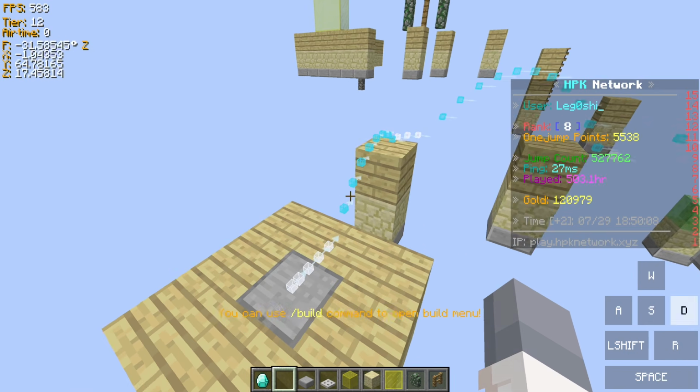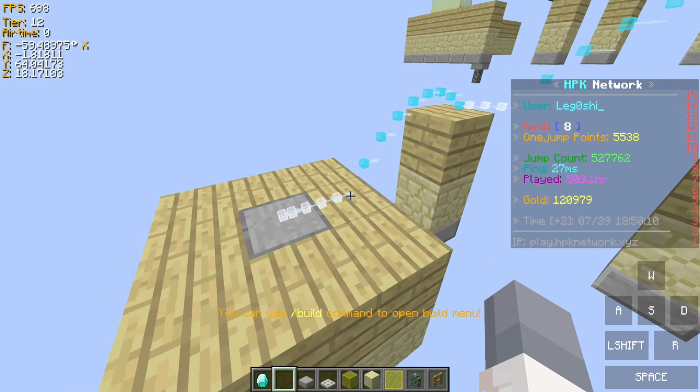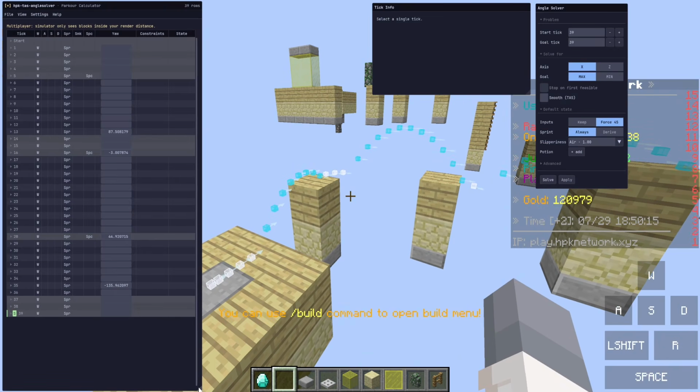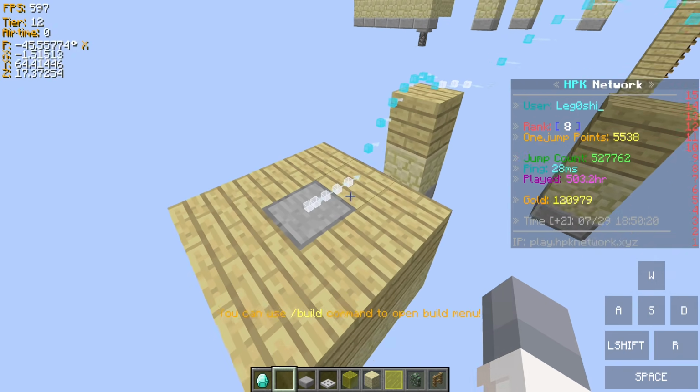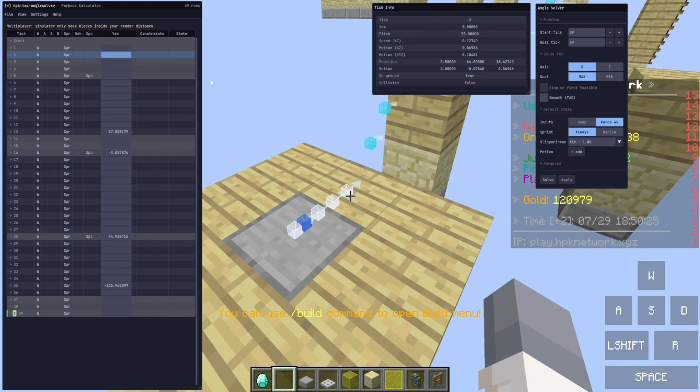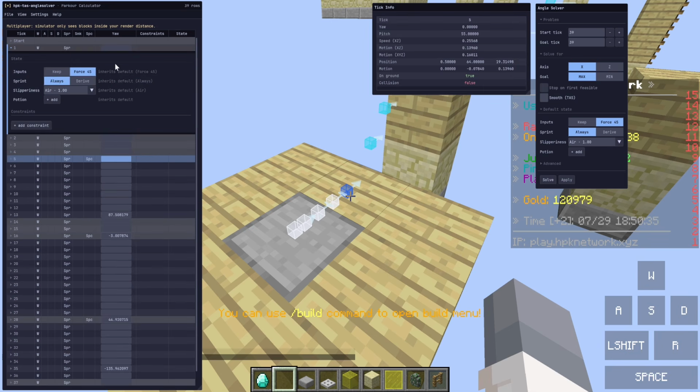The mathematical solver does not know that it is colliding on the ground here, or that it is running into a block. And this is what you have to tell the angle solver by setting constraints and states. So the first thing you will always need to do is tell it when the angle solver is on ground. And we can already see that each tick that is spent on ground is highlighted gray. And when the angle solver is enabled, you are able to expand each tick, and it shows a couple more settings, but don't worry. The only thing we want to set is the slipperiness on default, which is ground state.